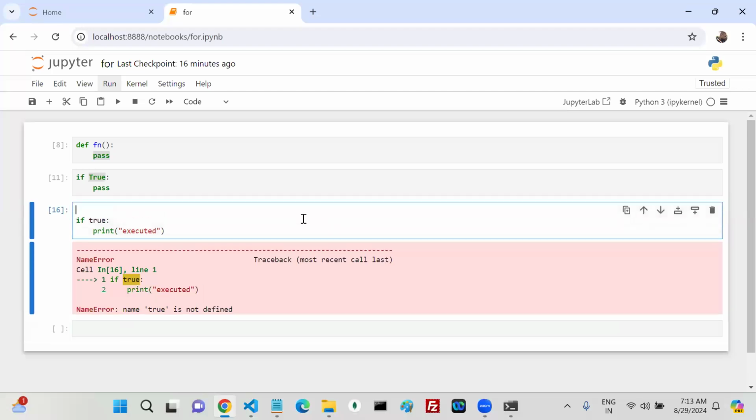So can I write like this? Valid or invalid? Come on, don't think more, the general way. Valid. Okay, it's 100% valid, right? True variable is defined or not? Yes, defined. What is the value of true? Capital T R U E. Now, is this a valid value in Python or not? It represents a positive value. Okay, true. So if true, then this block is going to execute or not?